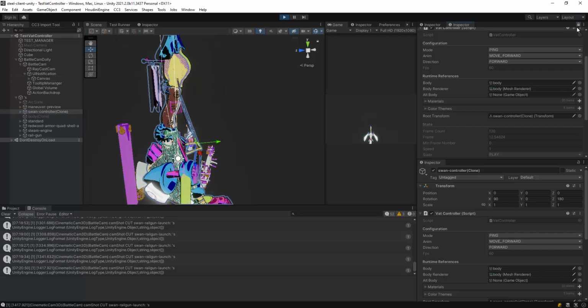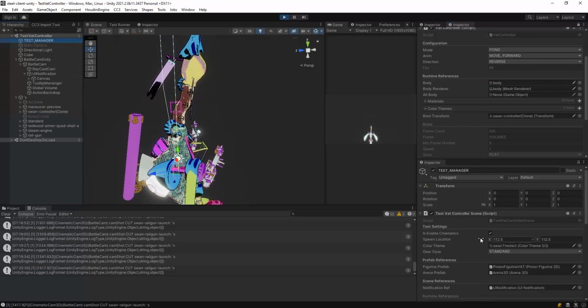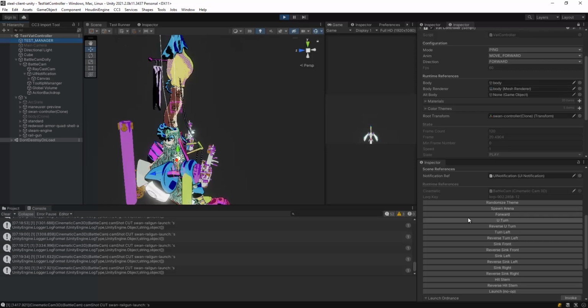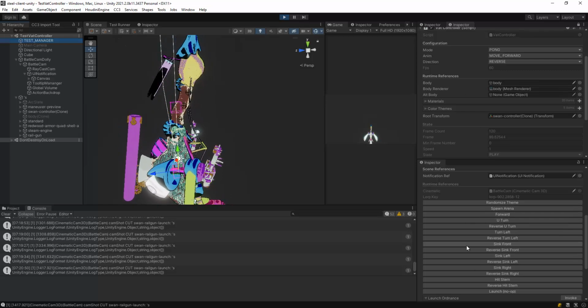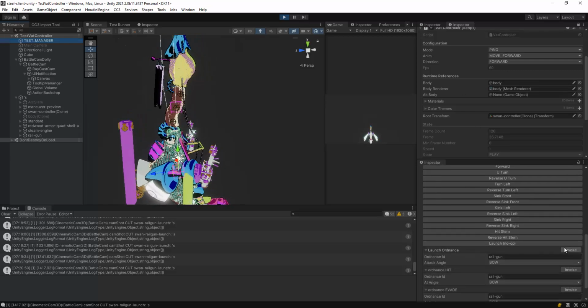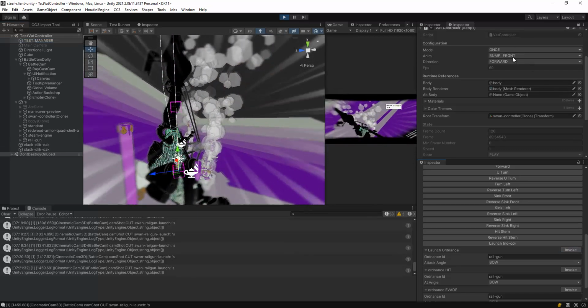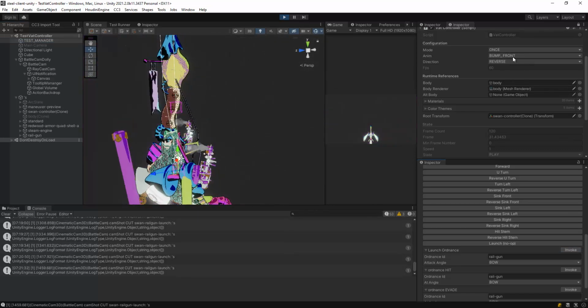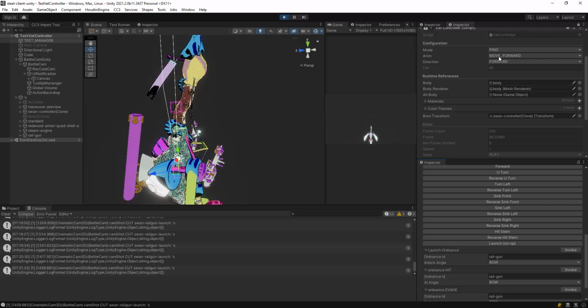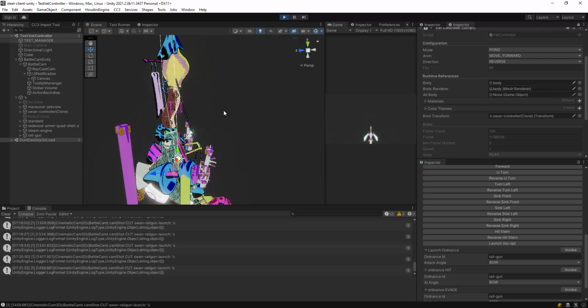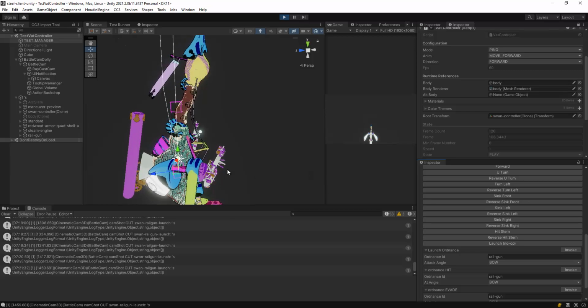oh yeah, I'll lock this, and then we can click on this over here. All right, cool. So now we can see this move forward. So if we do launch ordnance, bump front is played, and it reverses it, and it goes back to move forward. And that's sort of how this whole sequence thing is working out.